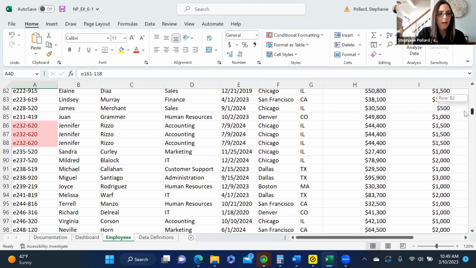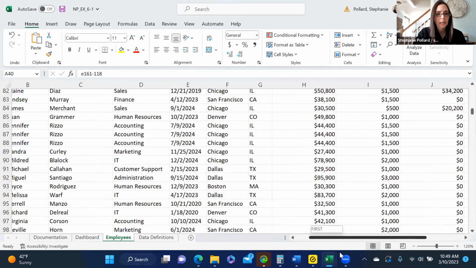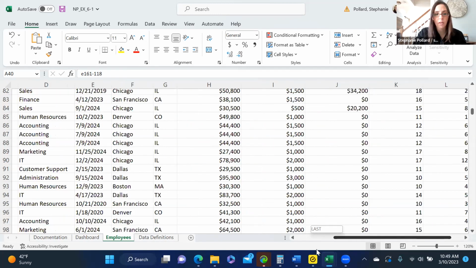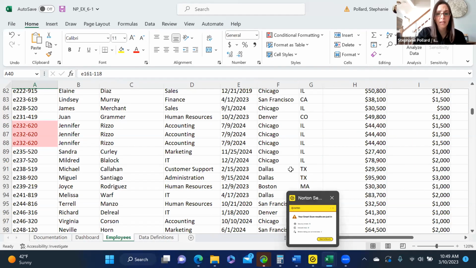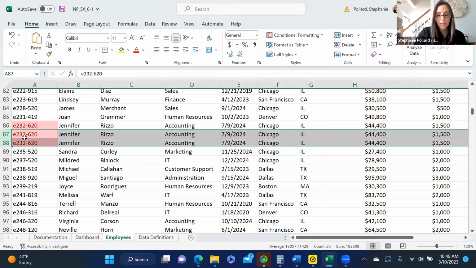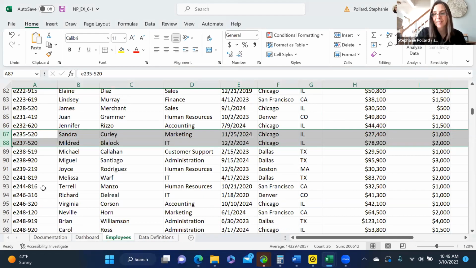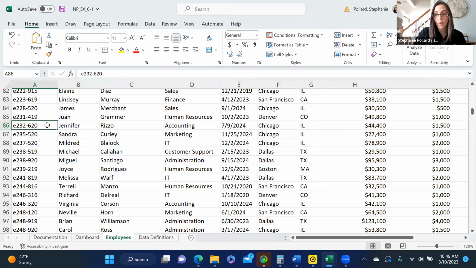I'm going to scroll down some more here. The next one I see, I have, again, duplicates here as well. But if I look more carefully, I see that the entire row is duplicated. So it's not a mistake in entering an employee ID number. I see that actually I entered this information three times by accident, or I copied it in wrong or something like that. So again, I'm going to go ahead and fix this. I'm going to click rows 87 and 88, right click, and delete those rows. Once I fix that duplicate, my conditional formatting will go away.